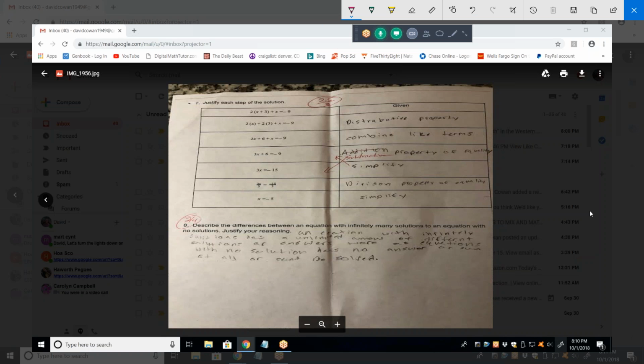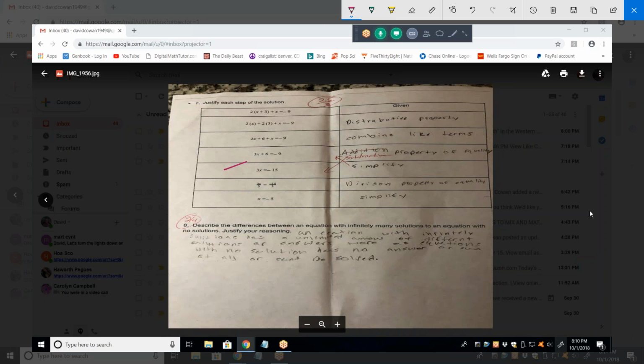Okay. Now we're on this step. What are we doing next? Simplifying. Okay, and then what are we doing? Looks like you got the rest of it correct. So am I correct in assuming that if you know the rest of it, we don't need to cover it? Yeah. Okay, let's look at number 8.